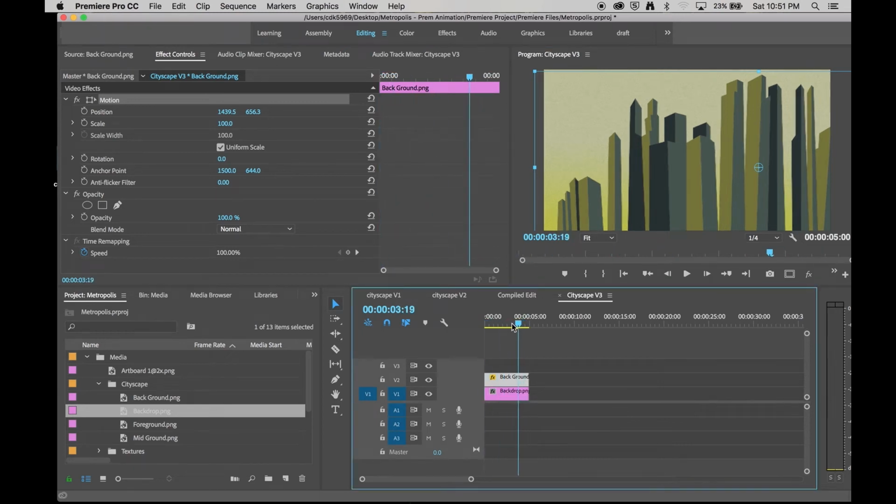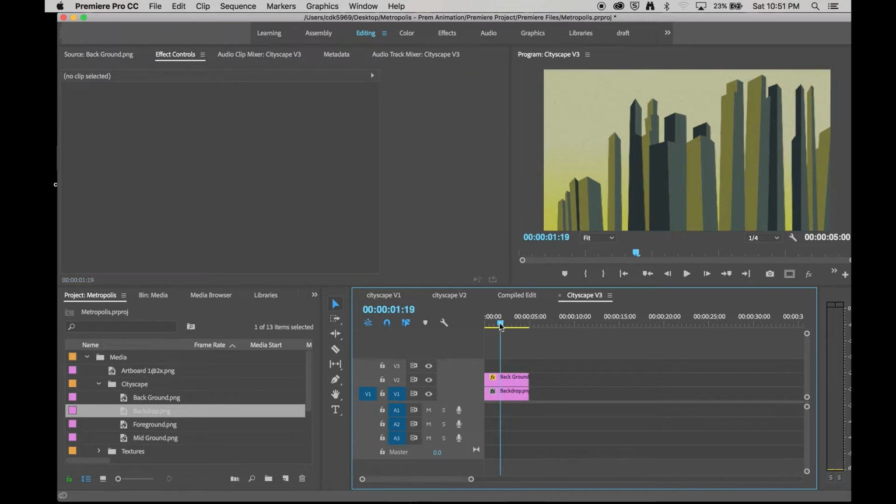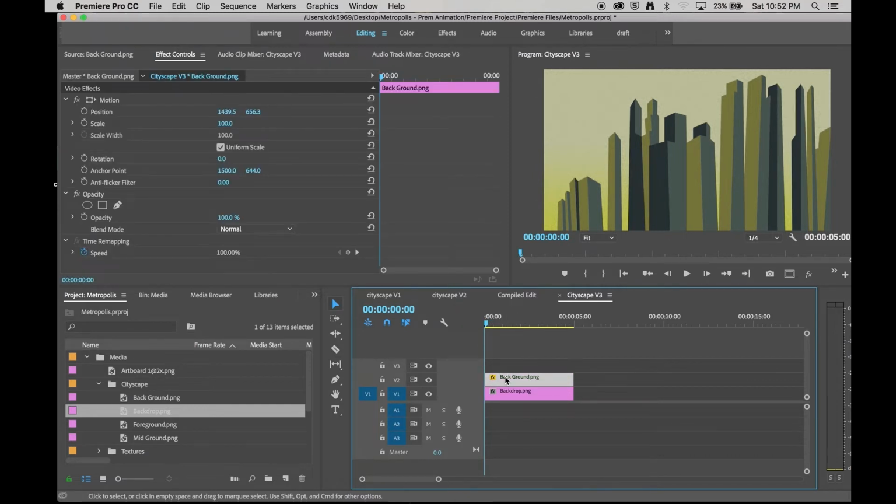So let's keyframe this so it moves. I'm going to take my playhead, this blue line that shows where we are in the video. I'm going to take it to the start of this clip, of this graphic image. And up here we have a miniature timeline that relates to just this clip. So as I play through, you'll see it tracks too.